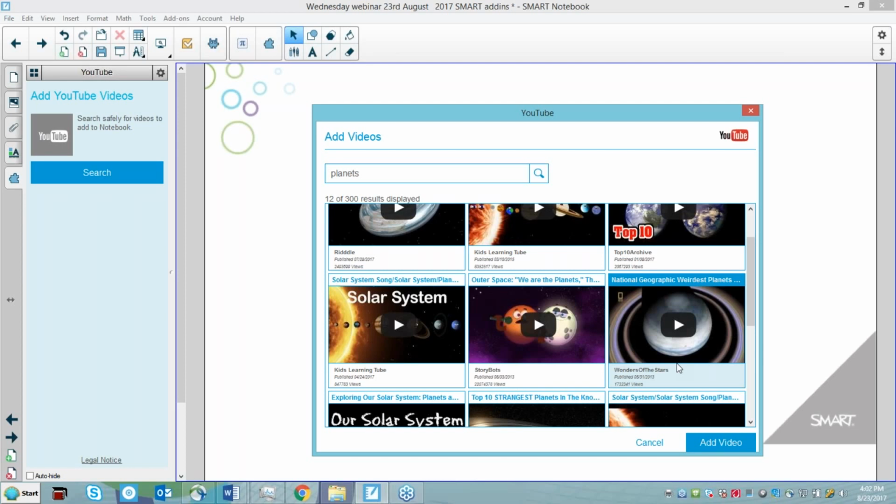A couple of things, as I said. We only have at the moment within Smart Notebook 6 add-ins, but Smart will probably add more. Since I've started with Smart, the Smart Blocks didn't used to be there, the Smart Cap didn't used to be there, and the YouTube didn't used to be there.